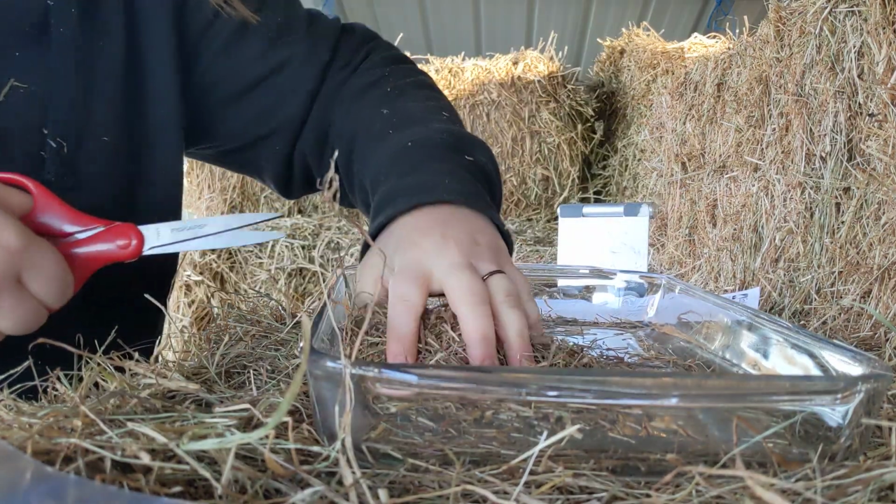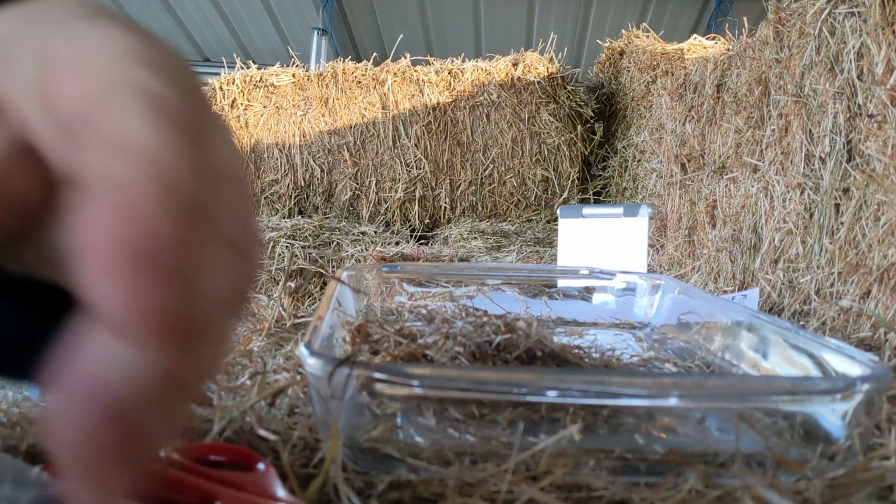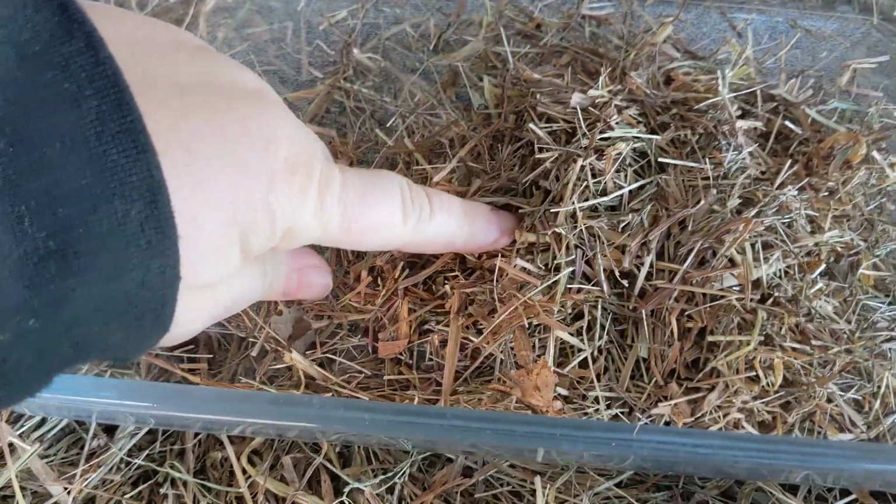Okay, that'll be good enough. So yeah, you just want your hay sample to look kind of like that. Here's my finger for scale. You want to try to not have these big pieces, but they're going to happen anyway.